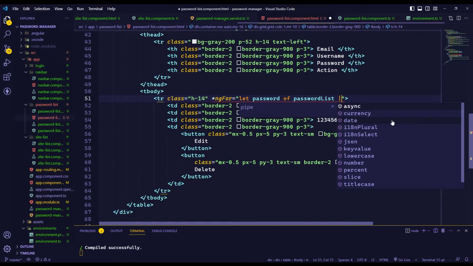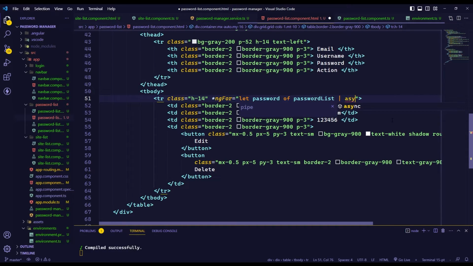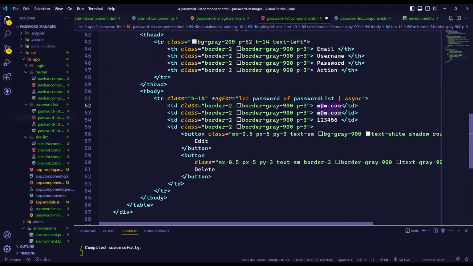So after this, add the async pipe here, pipe symbol, and the pipe is async. Alright, so now inside this, remove the static data and add the string interpolation. First data is for the email, so add a string interpolation. After this password, which is this loop variable, after this dot, and the key name is email.